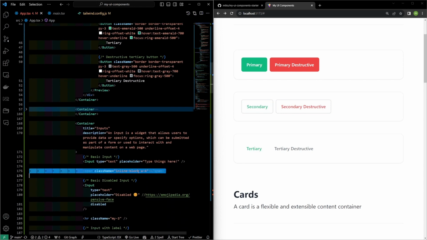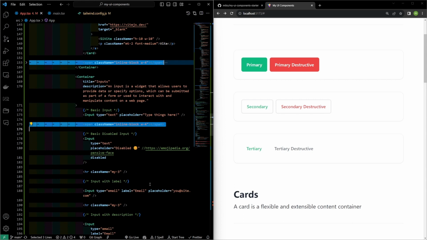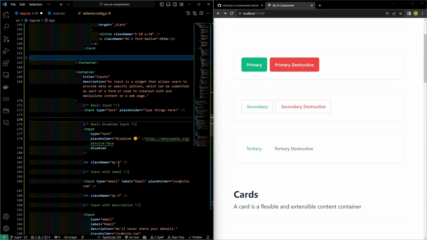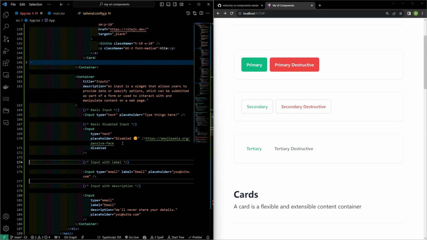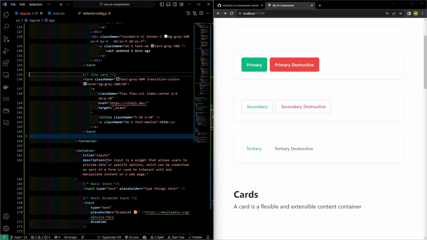What I'm actually going to do is get rid of all of these. So I'm going to hit Control Shift L on all of these spans because we don't need them anymore, and I'm just going to hit backspace. And I'm going to do the same thing with the horizontal rules. I'm going to triple click on those, Control Shift L, and get rid of all those because we don't need them anymore. Now, all the spacing and all that kind of stuff is going to get taken care of by the new container components that we created and their classes.